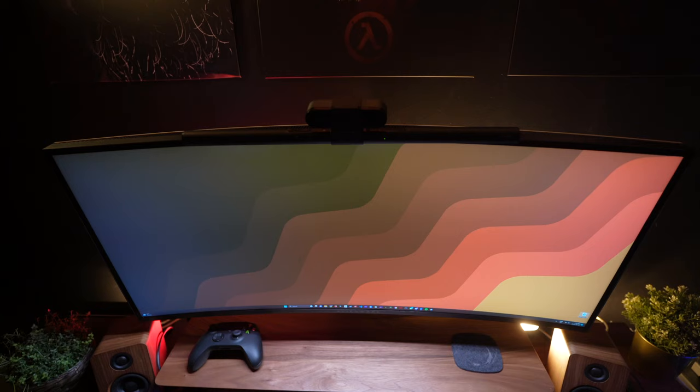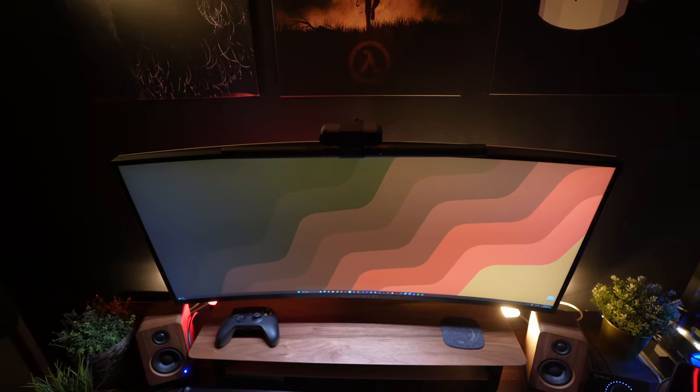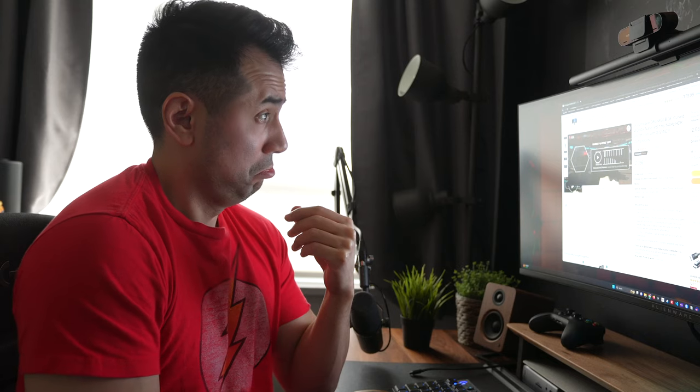There's something really awesome about playing games on an ultrawide, specifically for me that 38-inch size, as I find it to be the perfect size. The 3840 by 1600 resolution versus traditional 1440p ultrawides gives you a little bit of extra vertical space, which is really appreciated. Switching between monitors isn't great for my wallet, but it's probably good for this channel — these things aren't cheap, and monitor manufacturers don't know that I exist, so they don't send these things out for me to review.